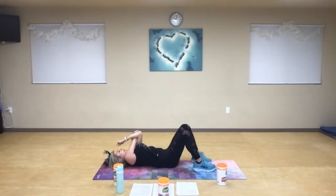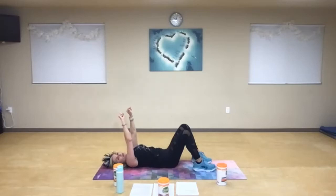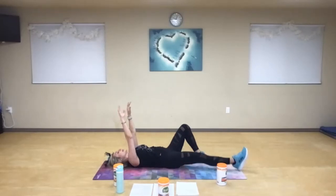Nice deep breath here. So we're gonna do a few mountain climbers, you guys. If you have a hard time with mountain climbers, you could always stand up and do knee pulls. You could also come into a forearm plank. You could also use a chair to help lift you up a little bit higher to drive those knees in. We're gonna stay in a plank while we do this, so take a moment, lengthen that body.